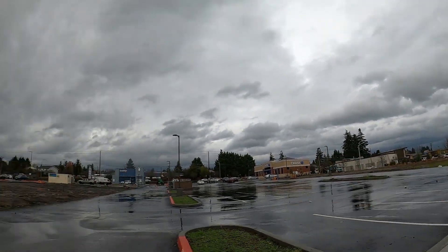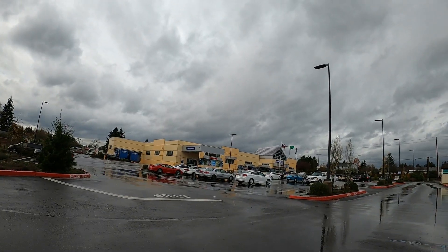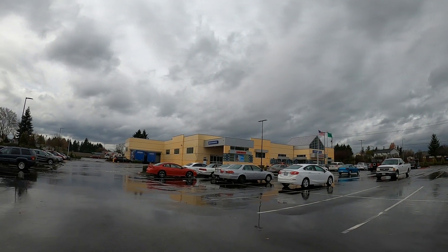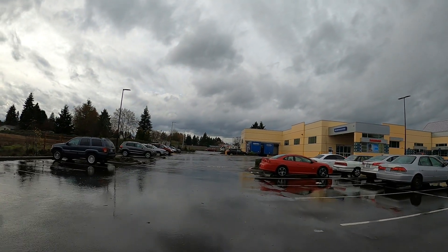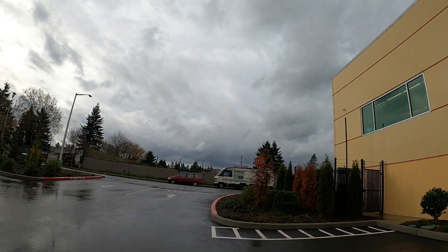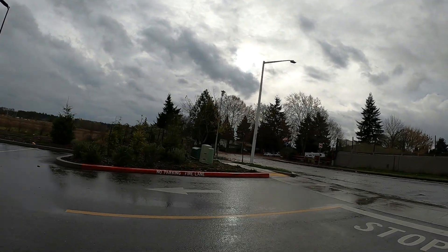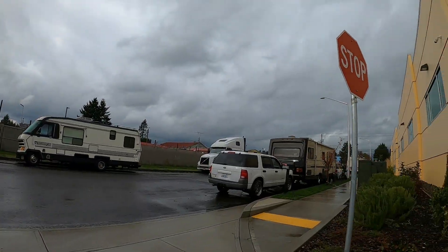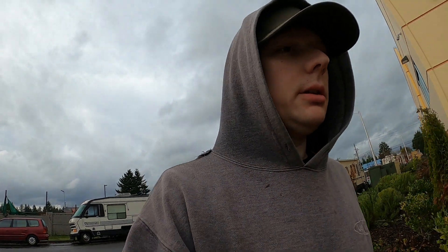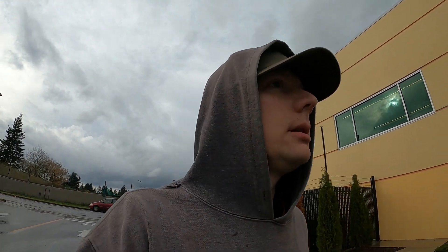Let me get over there. It looks like this parking lot's got people living in it. There's an RV — or maybe that's that street I was looking at coming in. I saw that street driving by, there's a few RVs over there. Let's take a quick peek. Yeah, a couple RVs. I've got my truck as location number two — if the manager comes out and asks me to leave, I'll come over here.